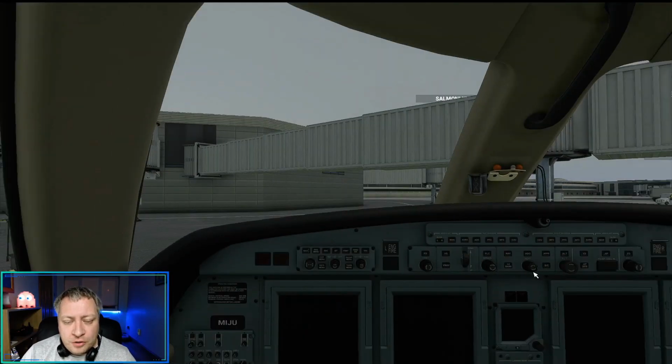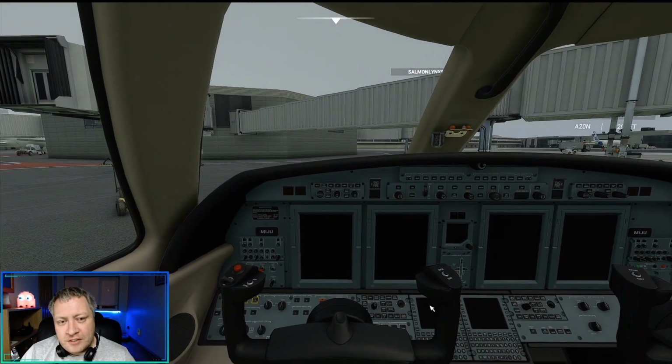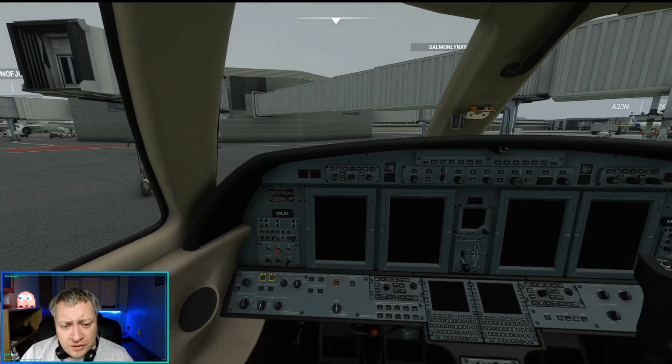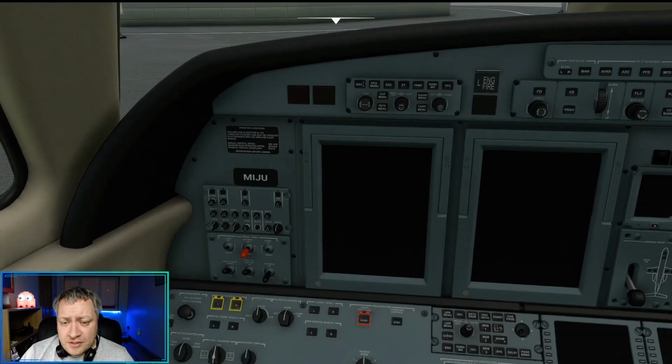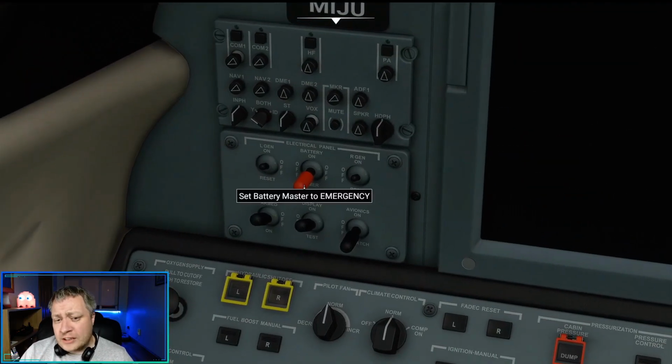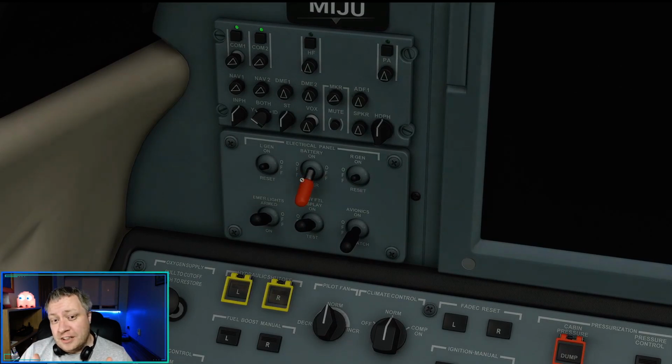So here we are, lovely Dublin airport, typical Irish weather, nice and grey and cloudy because that's all we get. The first thing that we want to do is turn our battery master on, which is on the left hand side of the cockpit. Now it's important that you turn it to on and not set it to emergency the way that I did, because when you do that you're going to get a whole load of alarms.